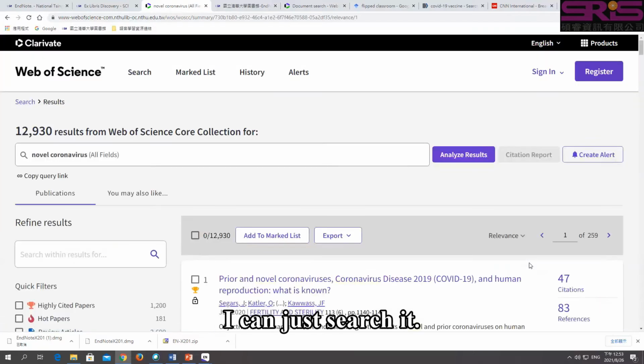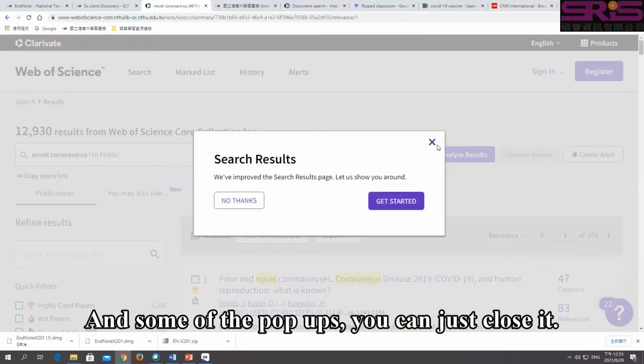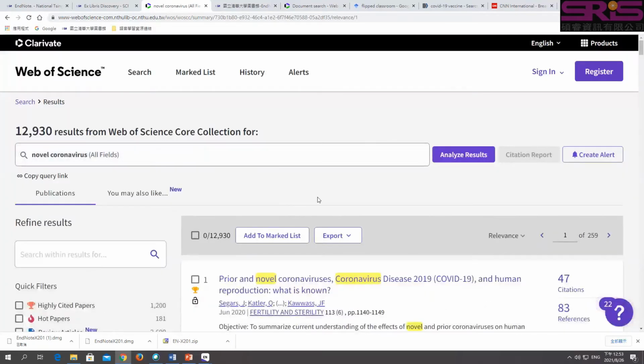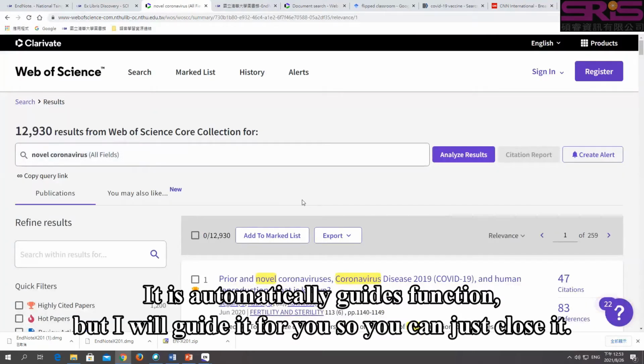I can just search it. And some of the pop-ups, you can just close. It is an automatic guide function, but I will guide it for you, so you can just close it.